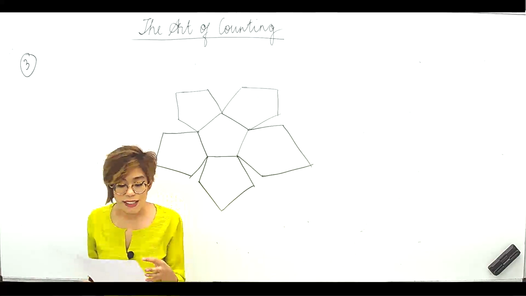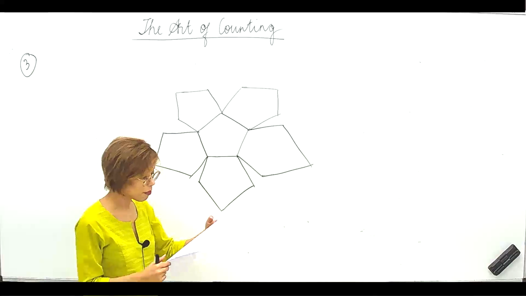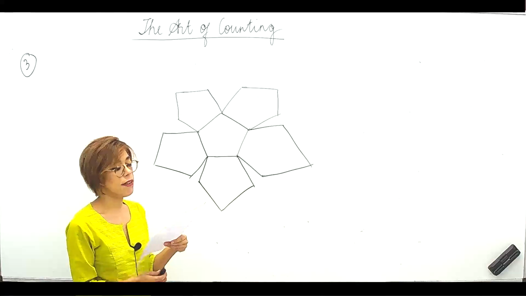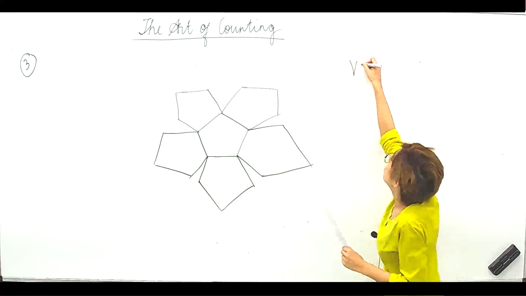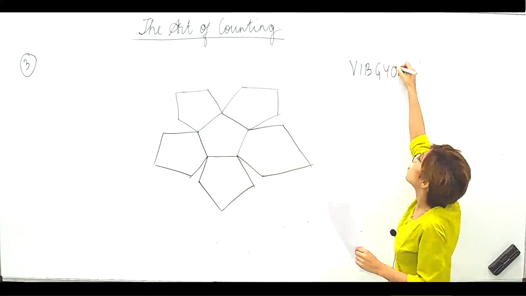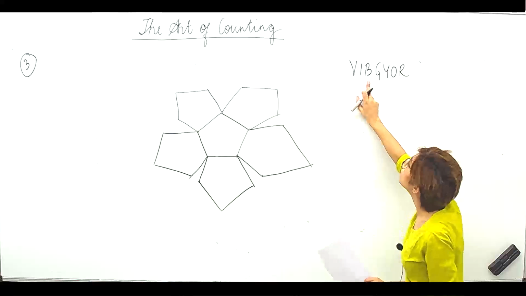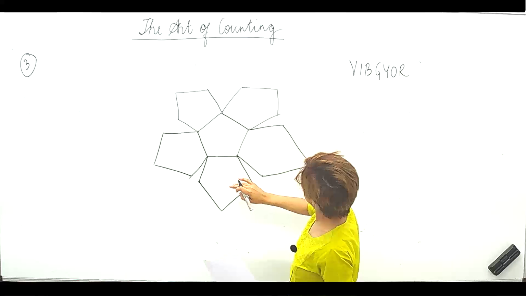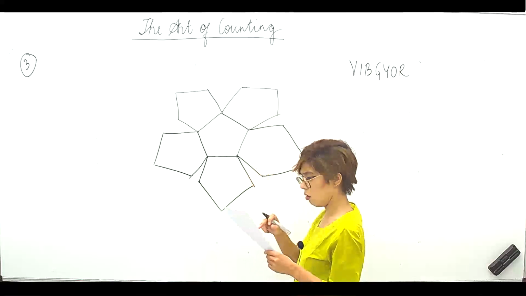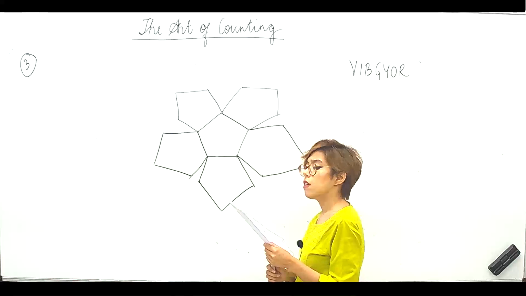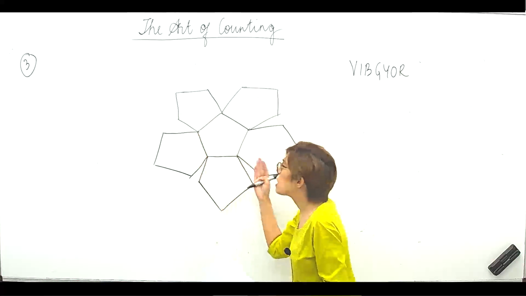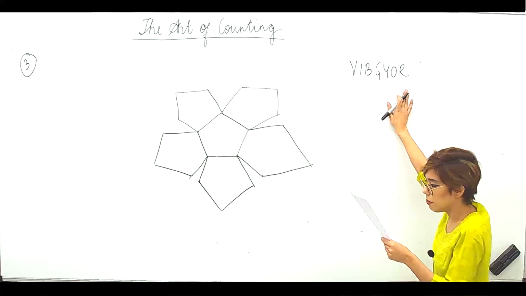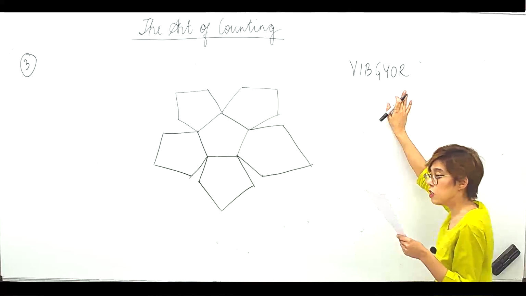Okay, fine. In how many ways can this diagram be colored such that each pentagon is to be painted with one of the 7 colors, which is VIBGYOR. I hope you know the full form of it, right? Violet, indigo, blue, green, yellow, orange, and red, right? So each of these pentagons, 5, 6, no? Okay. With one of the 7 colors. Okay, fine. So out of the 6 pentagons, I need to color them with one of the 7 colors from here. And he says no 2 adjacent regions have the same color.